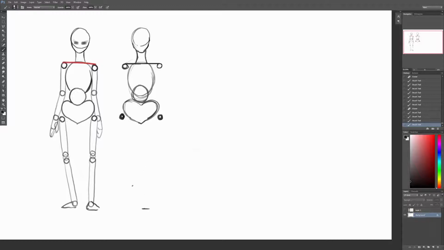And then I'm gonna go back up to the arms. And the arms, very simple. To do the whole thing, you have the first joint here, which is the elbow joint, that comes at about the belly button level. So somewhere around the abdomen here would be a good place for that joint.